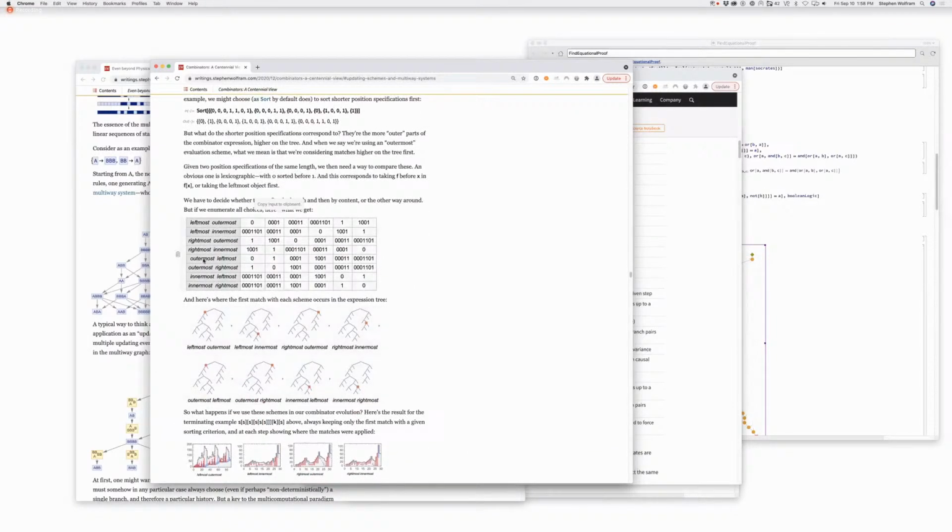Now, just to give a sense here, in the case of combinators, where we're basically doing transformation rules on expressions, there are certain conventional orderings that we can use. These are basically part numbers in the tree, and we're asking which part number we replace first. In this multi-way graph, that's effectively defining one of the possible ways we can observe a multi-way graph: by picking a path, and one way we can pick a path is by defining it in terms of what transformations should occur, if that made sense.